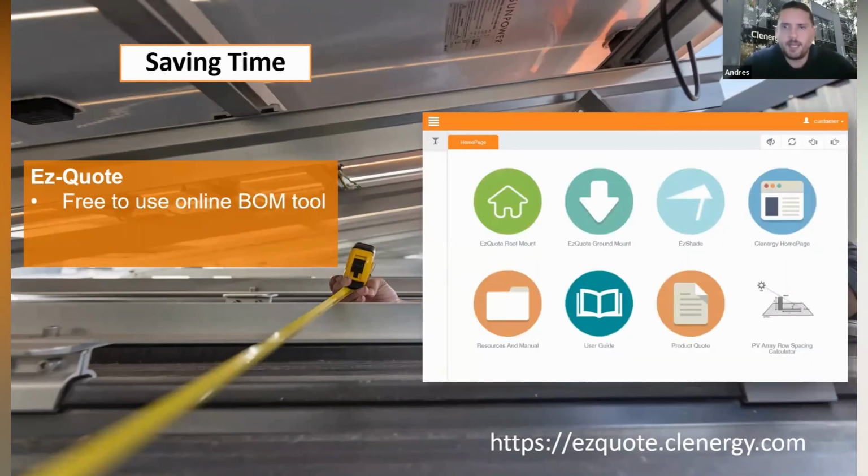So as you can see here would be the homepage image of it. And it has roof mount, ground mount, also to quote Easy Shade. Also it's got resources and manual, which offer you all the engineering certificates, installation manual, technical data sheets, brochure, and more. As well as a PV array row spacing calculator, which is very useful when we design roof mounts.